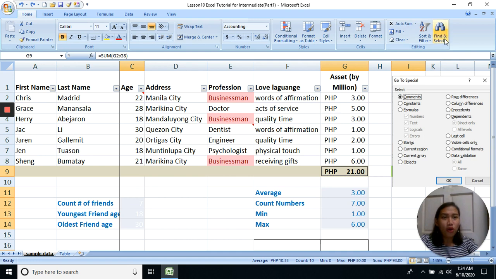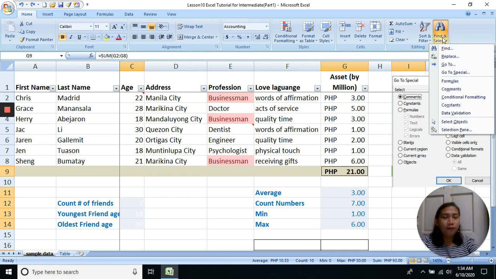So by using Find or Go To Special, you can go to specific cells where, for example, you're looking for a cell with formulas, with comments, and even with conditional formatting and data validation.